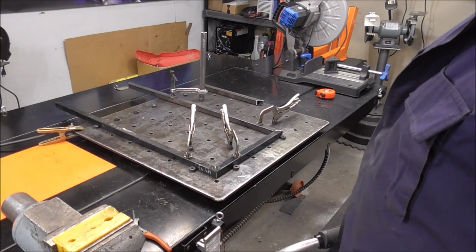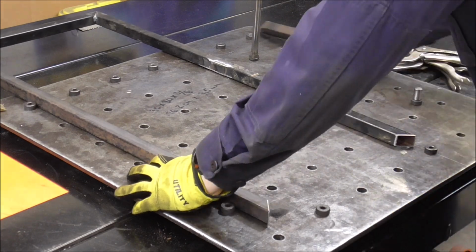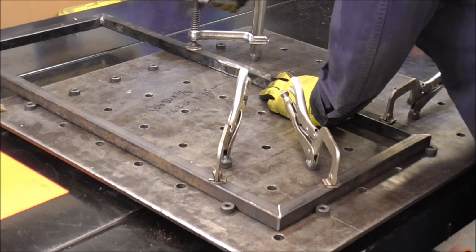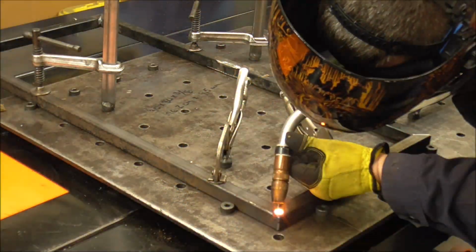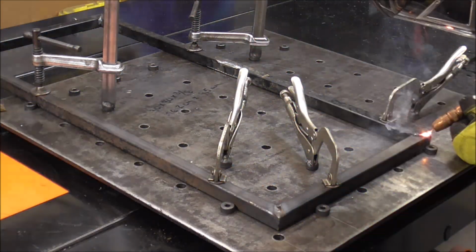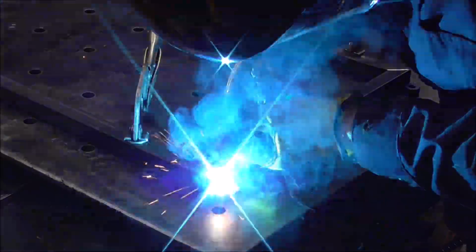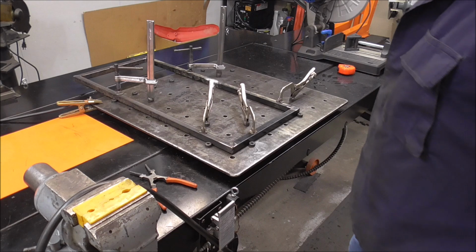Whew, that paint smells good burning off. Oh yeah, do the same thing here that I did before. There, I would just flip it over, weld the other side up. There, so that's it. The frame's all welded.